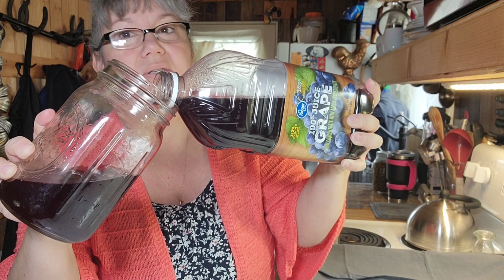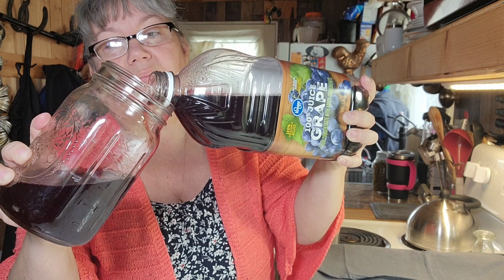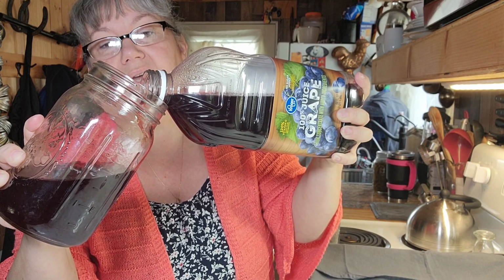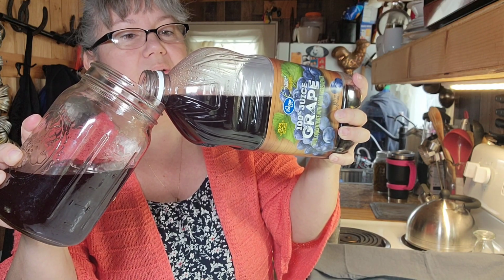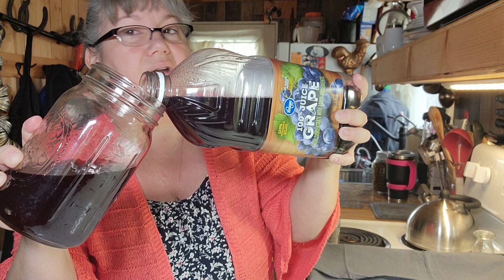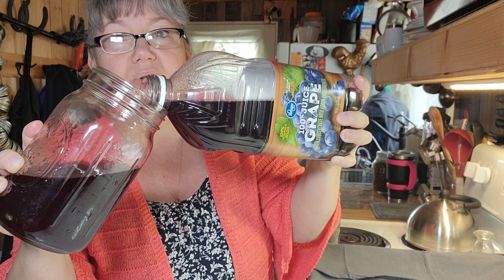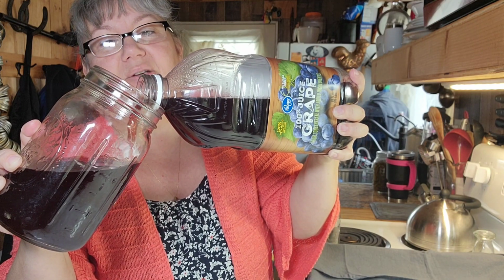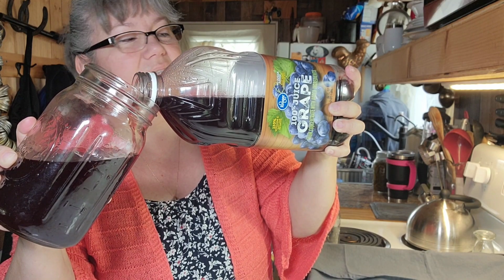I don't usually do it this way. I usually use a hose. But I'm just showing you, you can do this without a hose. You just got to be very gentle. And I don't want to pour it in there real quick. The more air you have in this, especially if you're going to store it a long time, you can turn your wine to vinegar. I don't want vinegar. I don't need any cooking stuff. I want something I can drink.